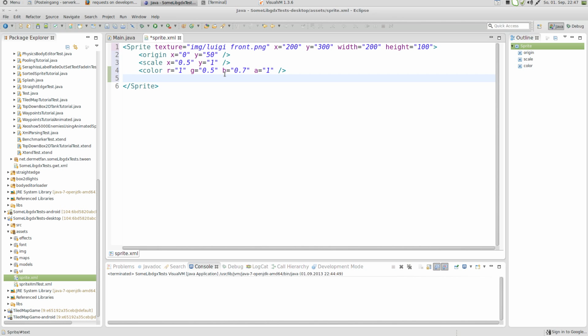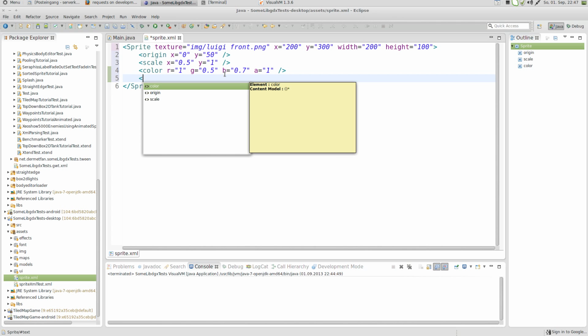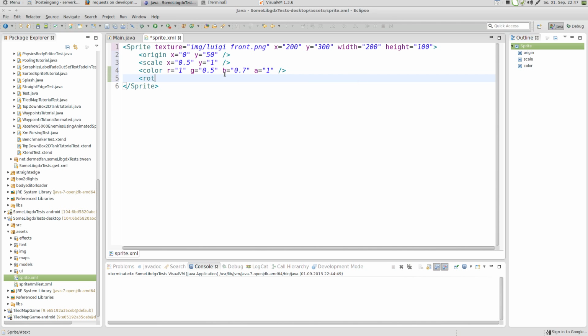Then we'll have another element, and this element is going to be different from the other ones, but it's all simple. Parsing XML with libgdx is always simple. No matter what you do, you can't make it complicated. So let's say this is the rotation, and I just put the rotation in there like this because it would not make sense to have some attribute, because I'd have to give any name to this attribute to be able to specify a value for it.